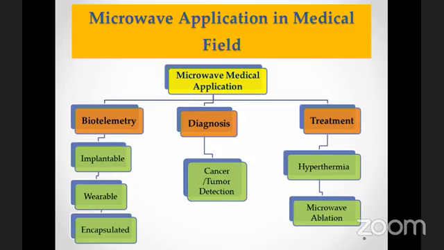And encapsulated means it is ingested. Very small RF system is developed, which is ingested by the patient. It goes within the body. It travels across the body and moves out of the body after some 12 or 13 hours. And during that journey, it senses various parameters and gives us its measurements.